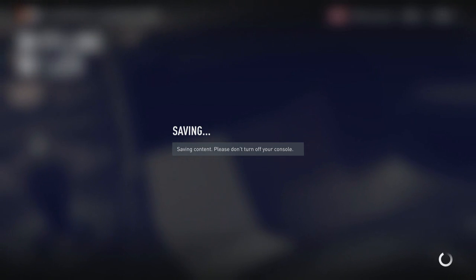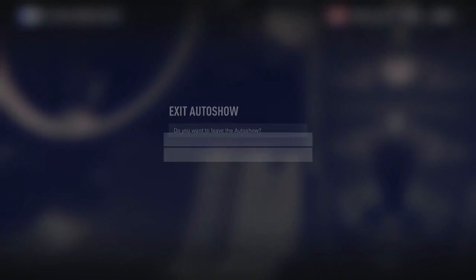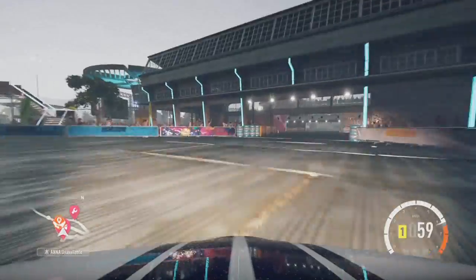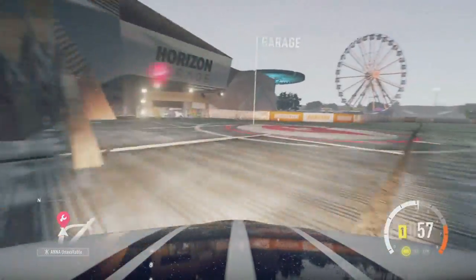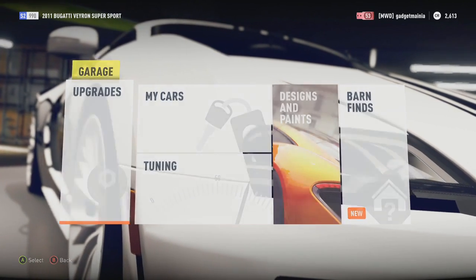By theory, this should be the fastest of the cars in the game, just because it's obviously a 268 mile an hour car. We'll just leave it. I'll jump across to the other side, then we can have a look at the garage, which I just crashed because I didn't think it was going to be quite that slippery.